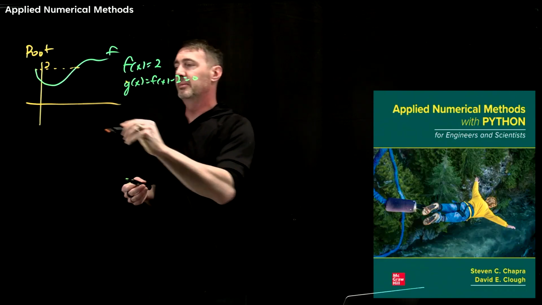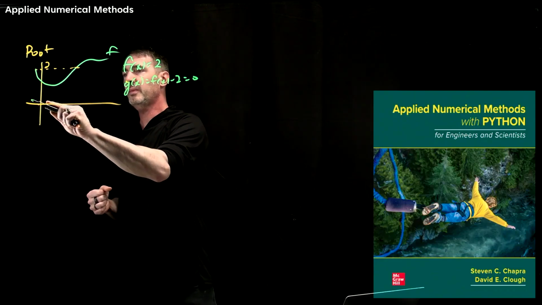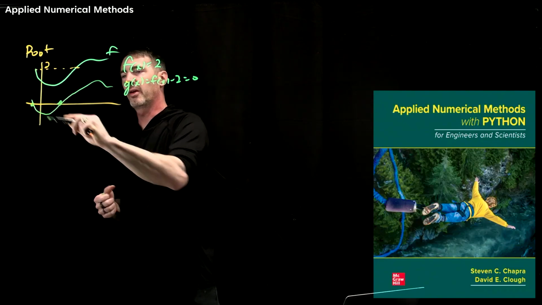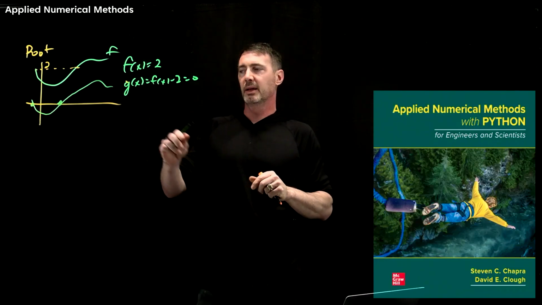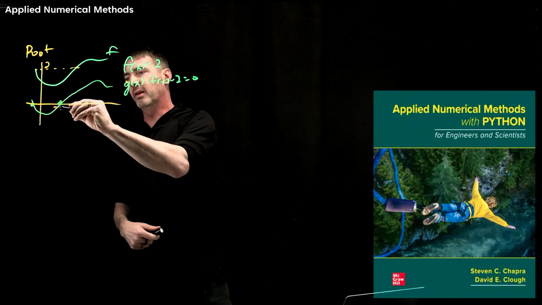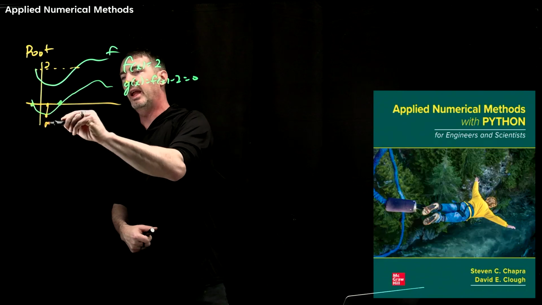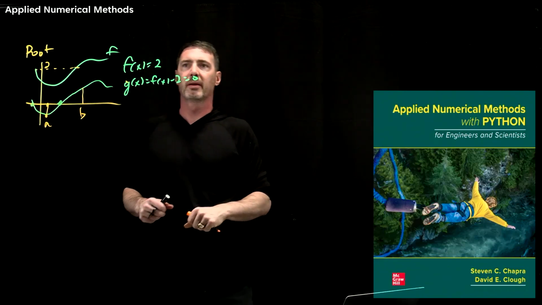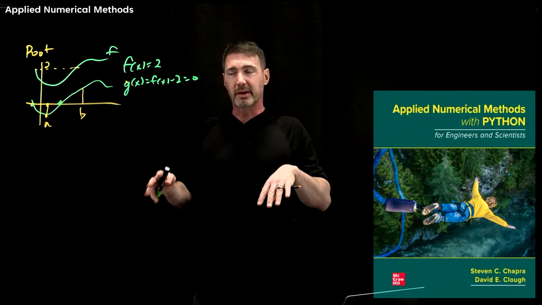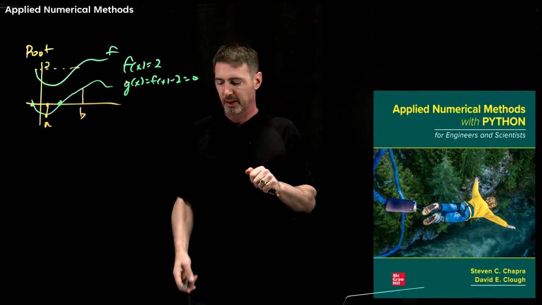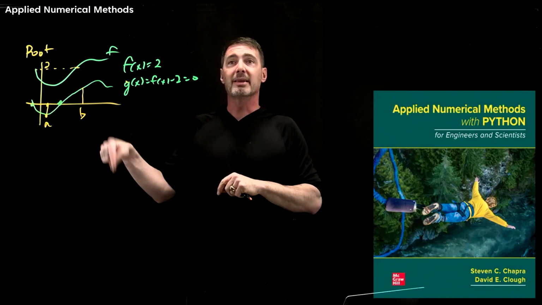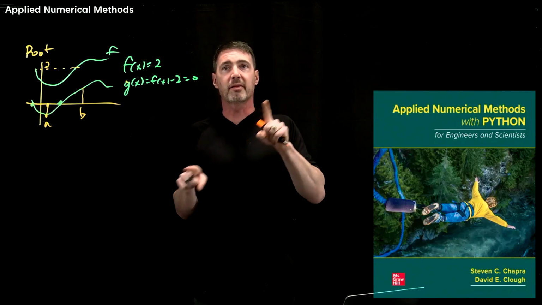And we do this because it is way easier to find, from an algorithm point of view, where is a zero crossing, because ultimately this function, as I'm sort of estimating where it is, I actually know. So let's say here, if I just happen to guess A and I guessed B, I don't know how far away the hole is. We'll talk about the algorithms to get there. Not the hole, the root, the 0. I don't know how far away it is, but I know between A and B there is a root because A is negative, B is positive. And so that's the algorithm we're going to do.